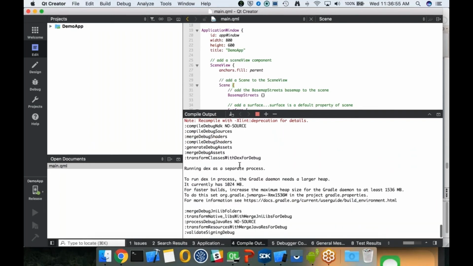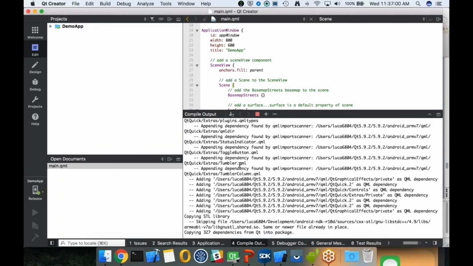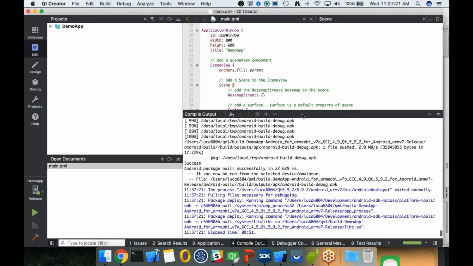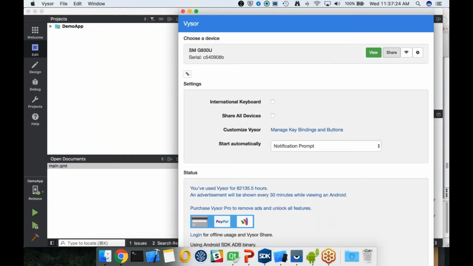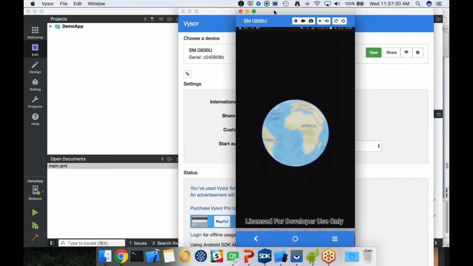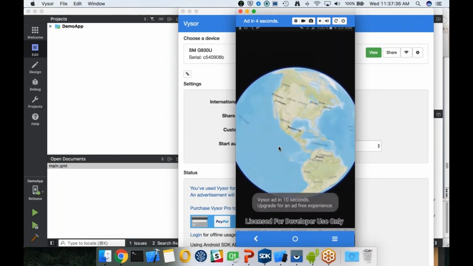Once the build is successful, it's going to utilize some other tools from the Android SDK, such as ADB, the Android Debugging Bridge, to actually build an APK. An APK is an Android package. And think of it as basically a zip file that contains the executable and all the dependencies that it needs. Once that APK is built, it deploys it out onto my device, and I can then run that application on my device. I'm connecting to my device here, and you can see I've got the streets 3D base map.